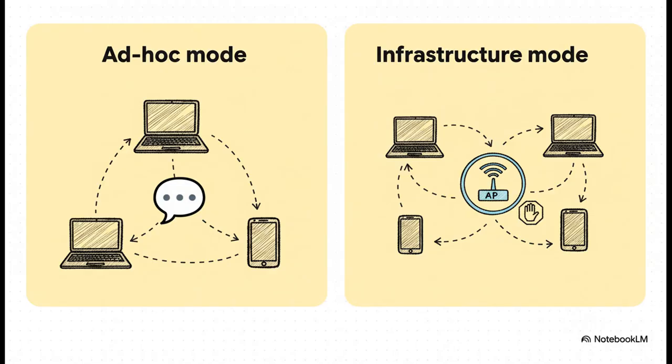Well, wireless networks get organized into something called a basic service set, or BSS. And there are really 2 main flavors. You've got an ad hoc network, where devices talk directly to each other, kind of like a small private group chat. But what's way more common is infrastructure mode, where a central wireless access point acts like a traffic cop or a meeting moderator, managing the entire conversation for everyone.